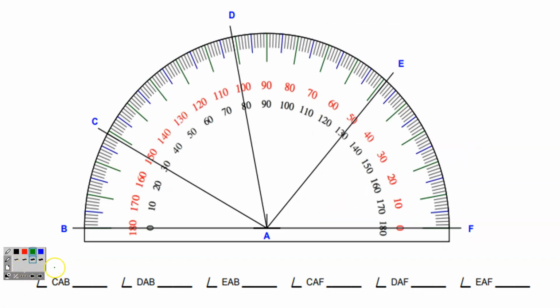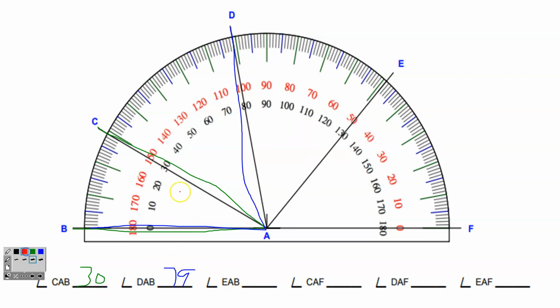So in this case, we're looking at angle CAB. CAB would be this angle right here. Again, it's not very straight, and I understand that. That's an acute angle, so I want to use the number less than 90 degrees. When I look at it, it looks like that's a 30-degree angle. Angle DAB, I'll use a different color. DAB, again, that's an acute angle. It's less than 90 degrees. So I'm going to use the inside set of numbers, which is 80. Let's see, it's not quite 80, it looks like it's about 79 degrees.